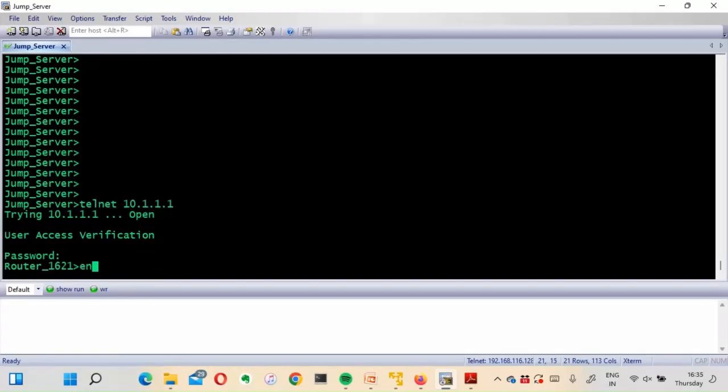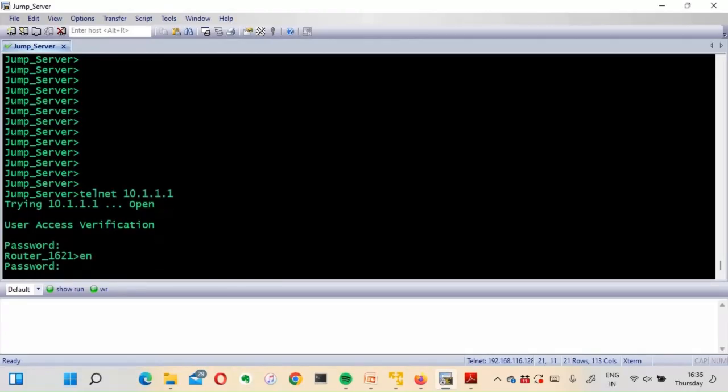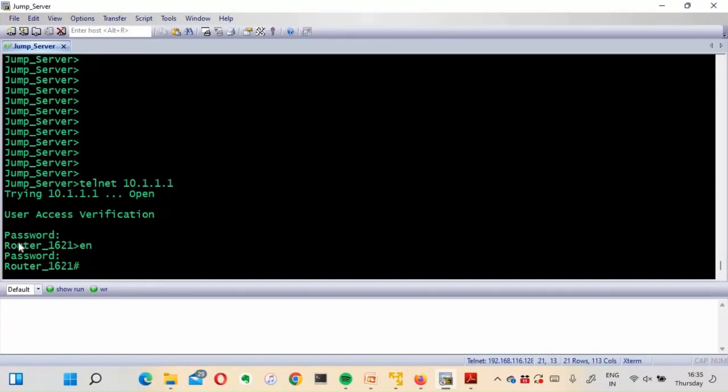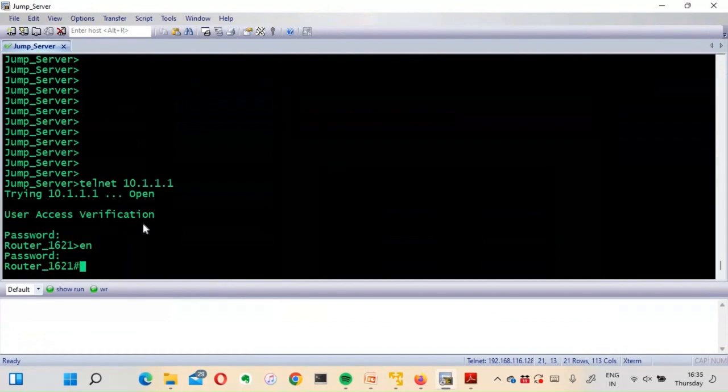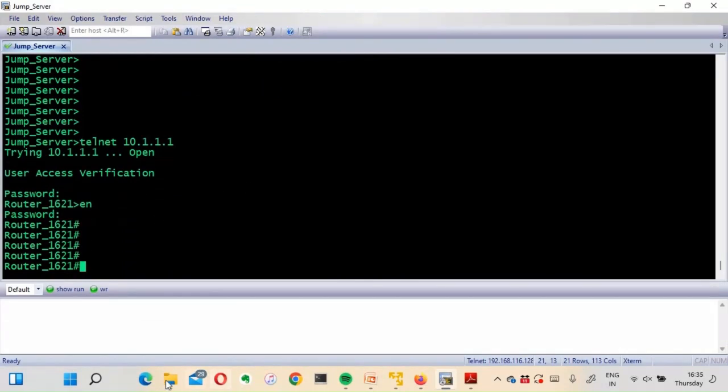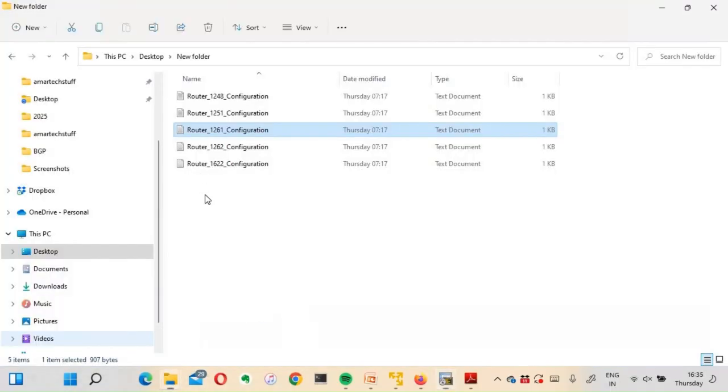He logged into this device. And you can see the host name is also a bit similar. It is router underscore 1621, and if you see over here, it is router underscore 1261. So it is a bit similar also. So this is all the configuration.